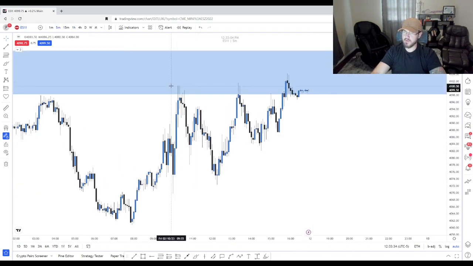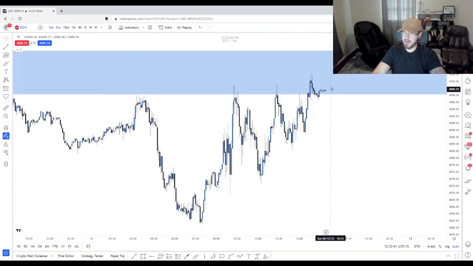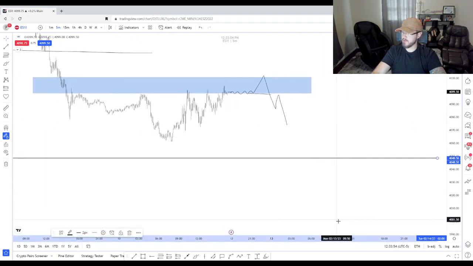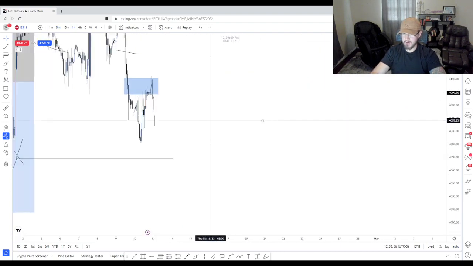So we could see a 3 drive. We came up, tapped again, tapped. So we could see that and then push down, or we could see a little bit higher. We haven't really got there yet. So what would get us there? Well, if the market opens, maybe we consolidate, move up, and then a massive push down. And that would be okay. Well, if we do that, I'm looking for this low. Just that simple, because I'm basing it off the higher time frames.